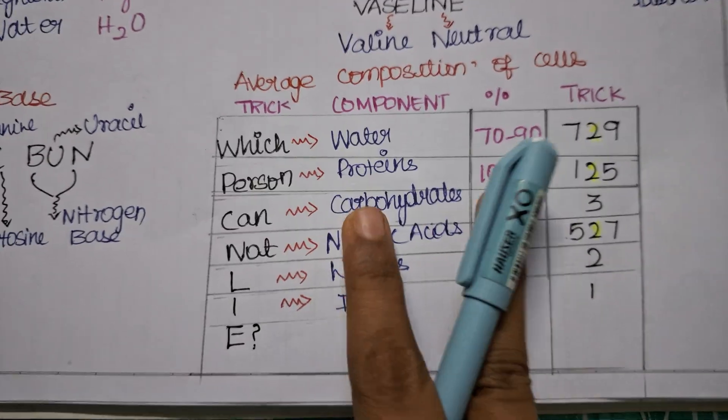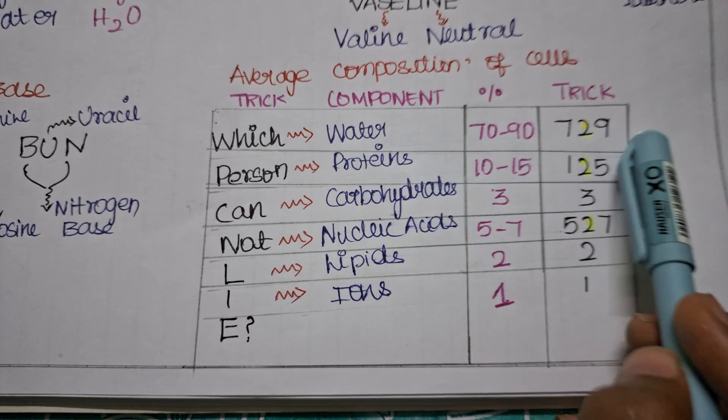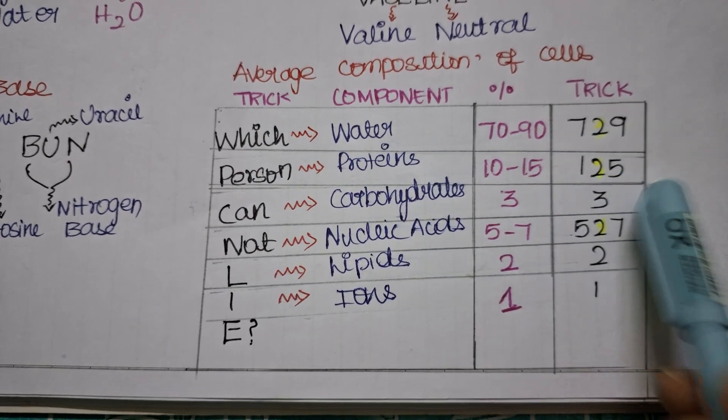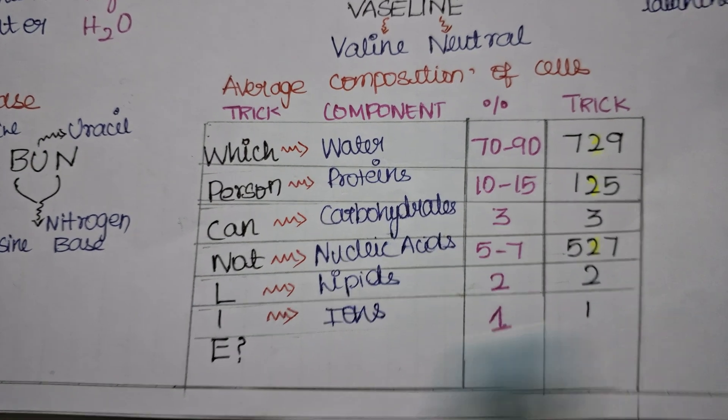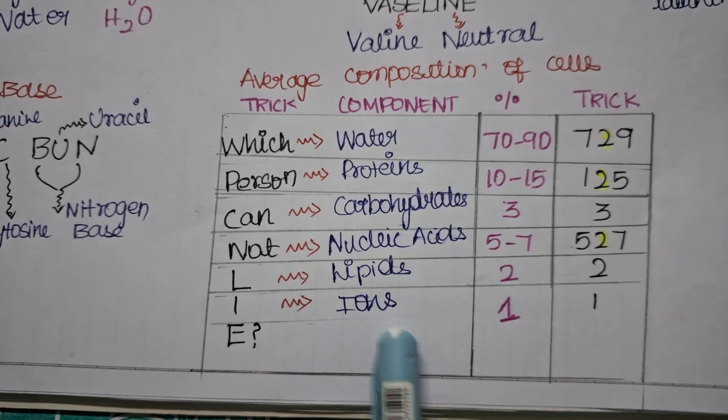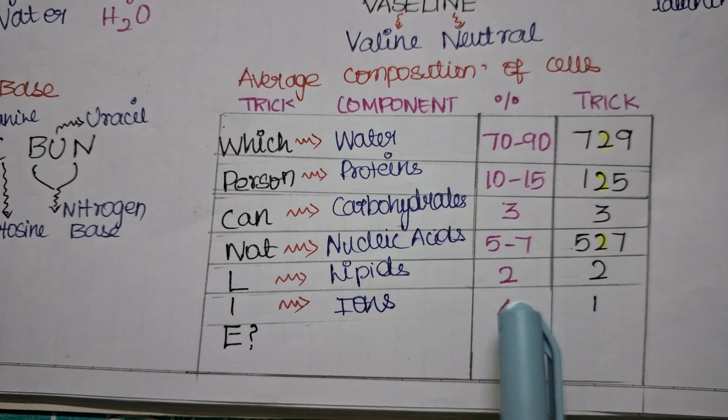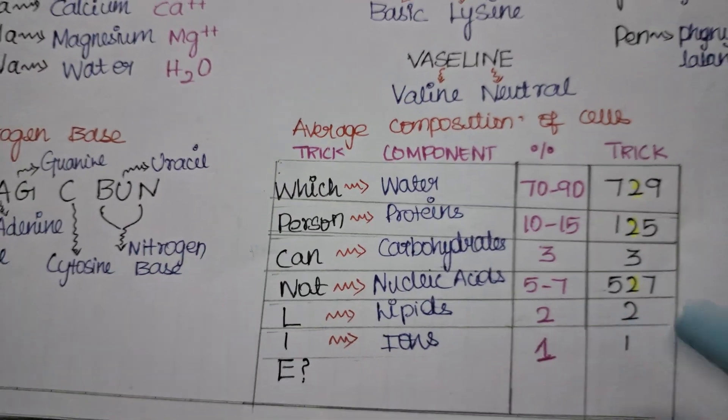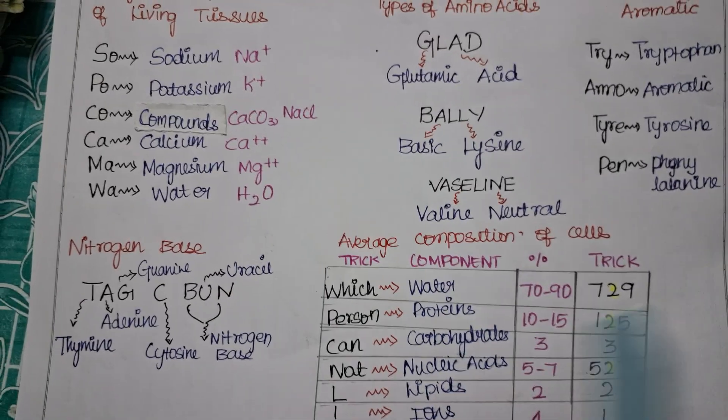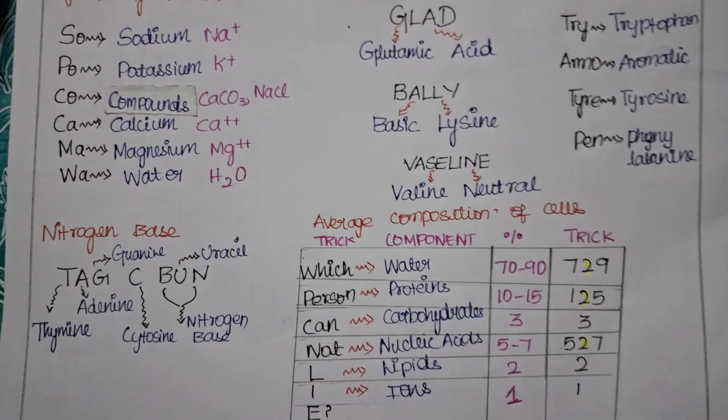1-2-5 means 10 to 15. 3 is nothing. 5 to 2 - 5 to 7. Again it means 5 to 7. Instead of the range I have mentioned 2 and I have allotted that these 2s are now number - these are the range. 7 to 70 to 90, 10 to 15, 5 to 7, and 1-2-3 remains the same. For 1, in ions we have only 1-9 so it is 1. In lipids we have 2, it is having 2. This might be a little hard, so yeah, I just give it. Let's move on to the next.